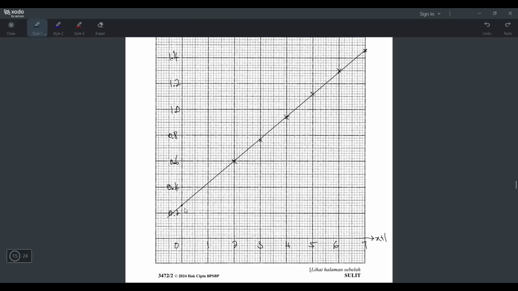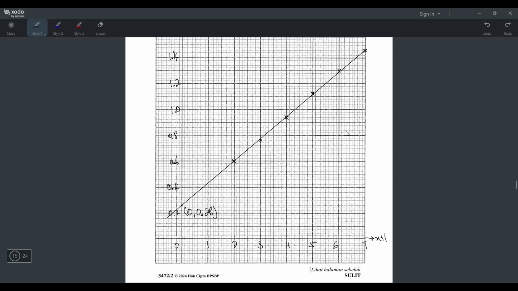So I think the first one I can take this point lah, because this point just now sudah baca already 0, 0.26. Okay, for the other point I will ambil 5. Yeah, I will ambil 5. Let me tell you why. Because if you ambil 0 until 5, nanti you punya beza X berapa? You punya beza X 5 tolak kosong, right? 5 minus 0, which is 5, right? And 5 is an easy number to divide.